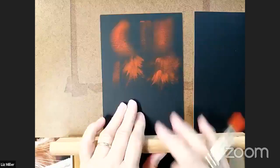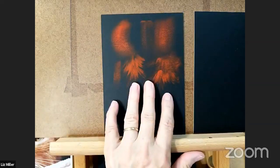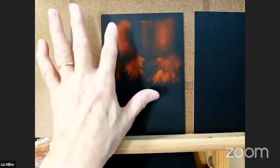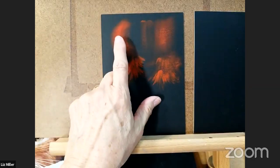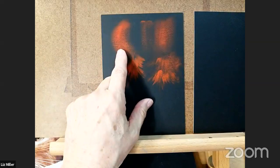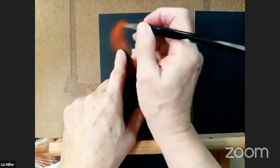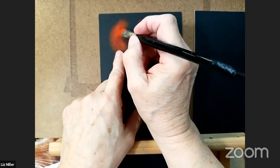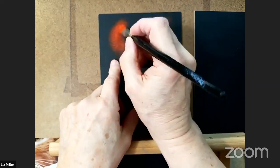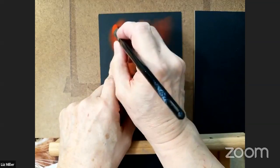First thing I would do is rub it real quick. I'm working on mat board, so it's really absorbing the paint. But if the finger doesn't get it, don't really worry about it, because you can always fix it, especially with the dry brushing. I picked up just a little bit more vermilion, and I can just work out from there.